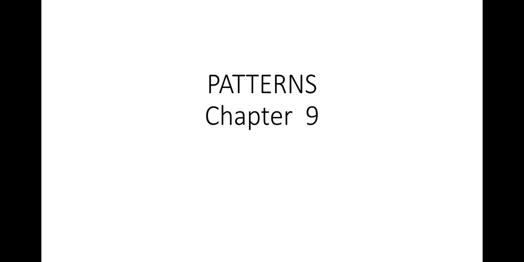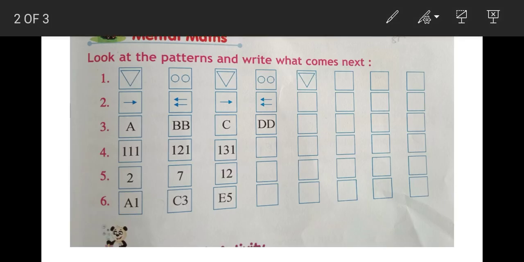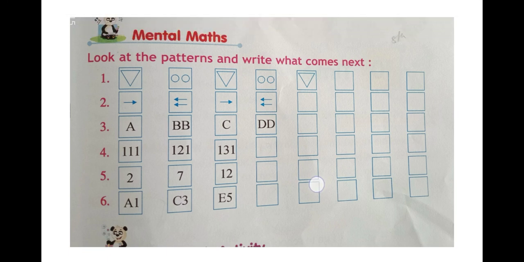Alright, children. So all of you children take out page number 143, mental maths. Okay, I will be explaining. You listen carefully. Mental maths, sometimes it is difficult for you. So you listen nicely. Okay, this is from page number 143. I hope you are ready with your books. At first you can do it in your book, but then after the class you can write in your copy.